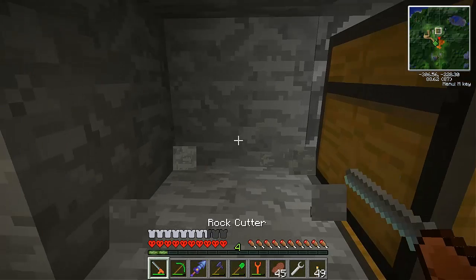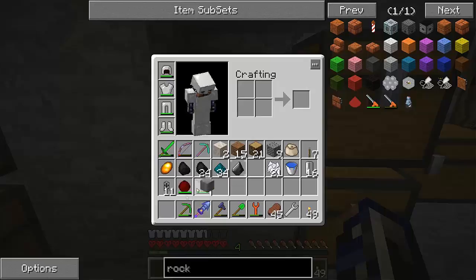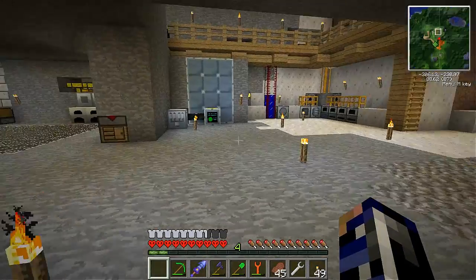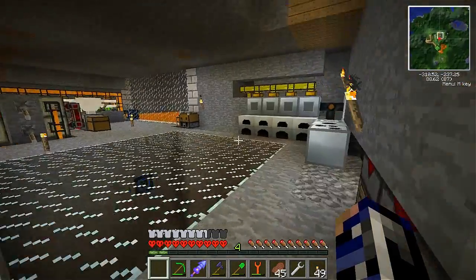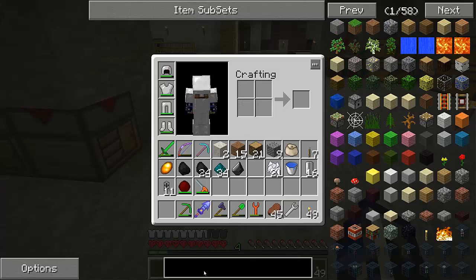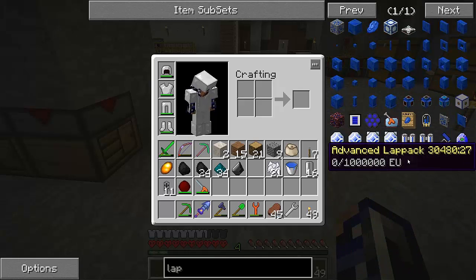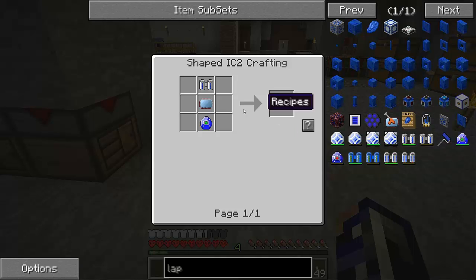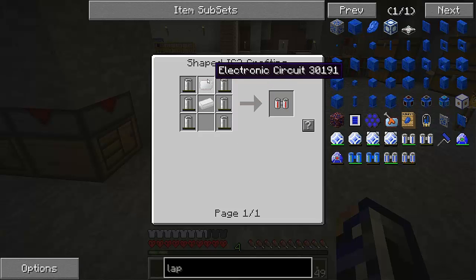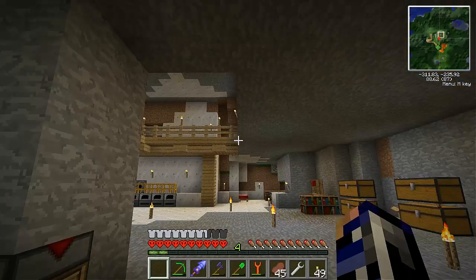So demonstrate using a bit of power. It used 500 EU for 1 bit of silk touch. So not too bad, not the best. Though obviously, if you were going for the best, you might as well do other things. So for this, we're going to need to have a lap pack, maybe advanced lap pack. That'll require a Laptron 6 thing, but we need to have a bat pack first, which requires even more stuff. And what was the other part? It's going to require an advanced circuit, I do assume.